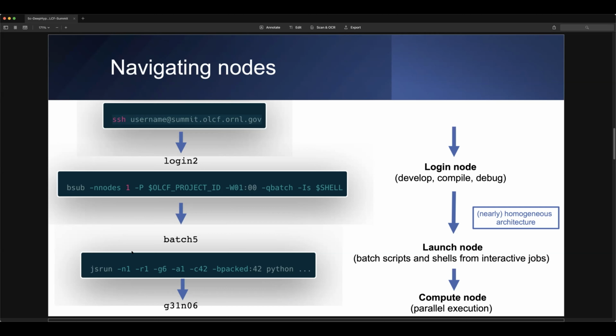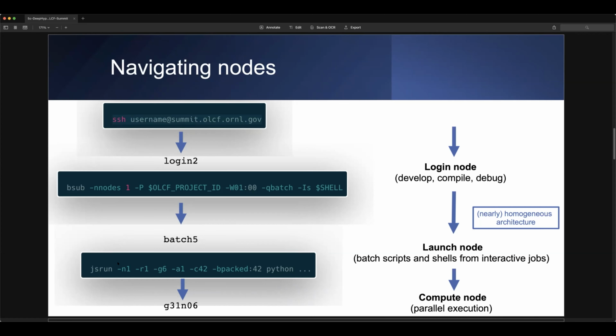Once you're there, or if your non-interactive shell script is running there, there's the jsrun command, which is your launcher command, the counterpart to srun in the first talk on Perlmutter, or mpirun on the previous talk. And there's actually quite a different set of flags, and you really need to read the Summit user guide to understand them. But this is a standard one for a DeepHyper evaluation. And you can use this and look at other examples.